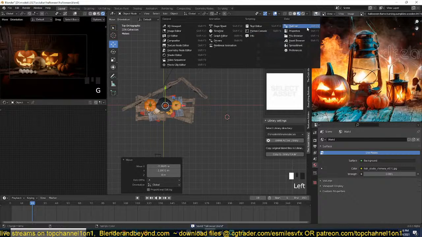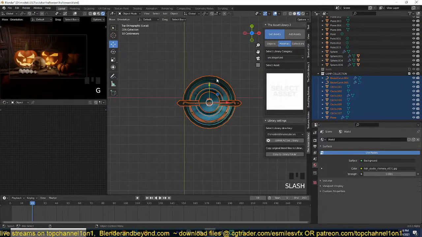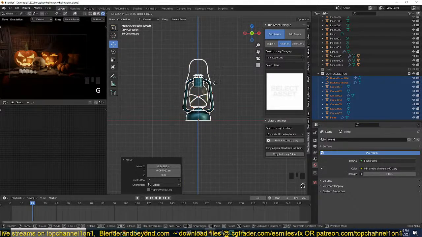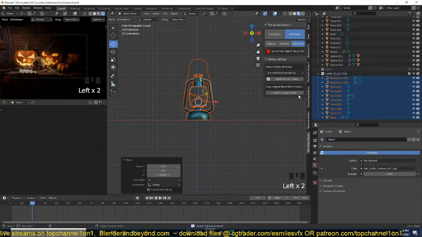Let me go to my outliner here. Just isolate this for a second, because I want to use this in a different project. So I'll have this in the center like that. Add it to my decos collection.